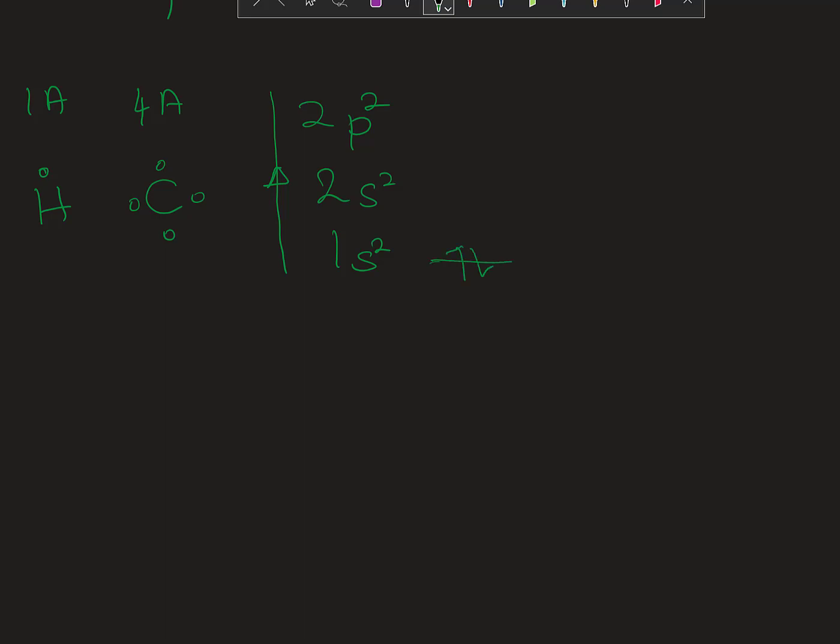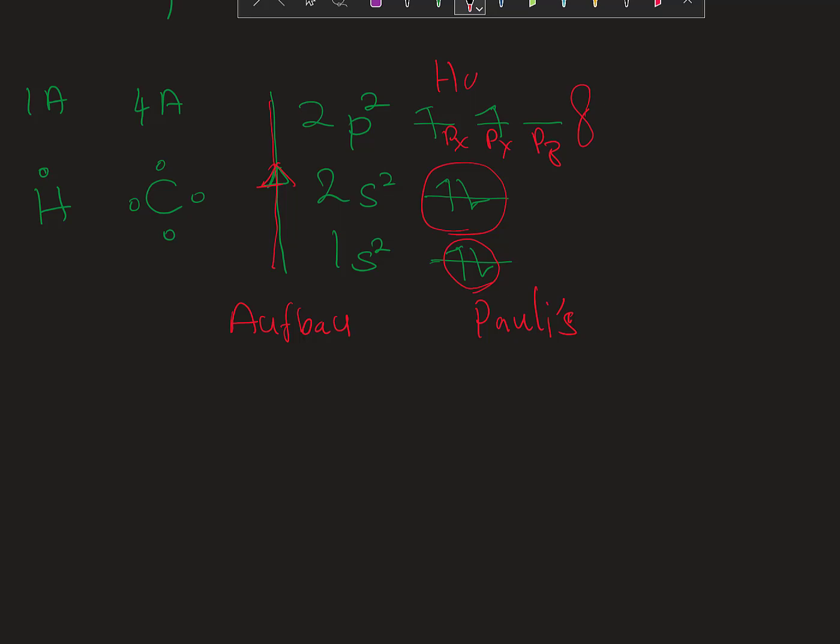And this build-up can be written in this fashion. So 1s2, 2s2, and there's p x, y, z. There are 3 orbitals, right? So the energy is increasing, and electrons filling from bottom to top is called the Aufbau principle, and this pairing is called Pauli's exclusion principle. You learned this in Gen Chem, and px, py, and pz are filled separately, one at a time, based on Hund's rule, right?